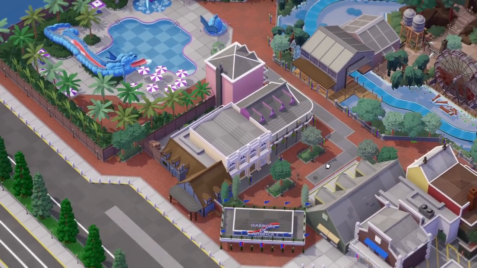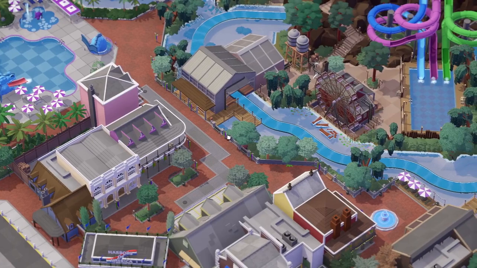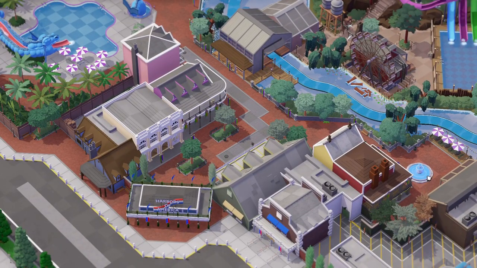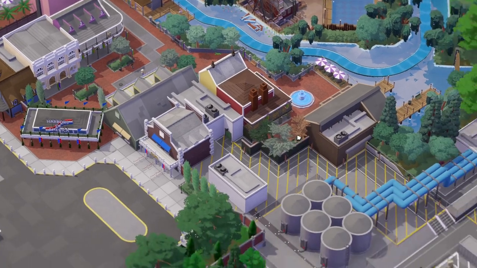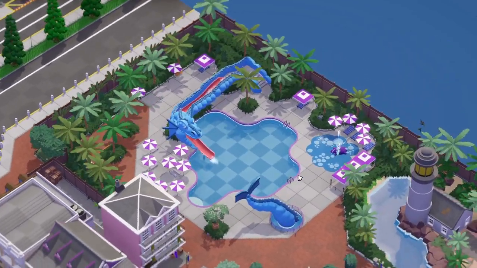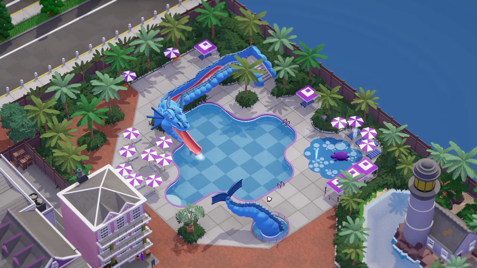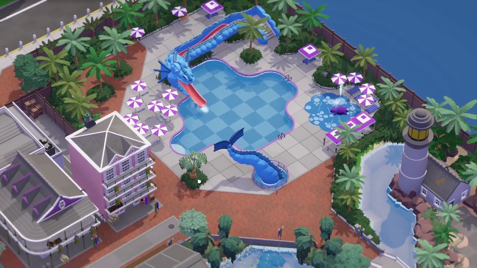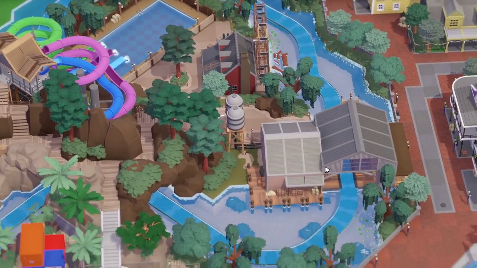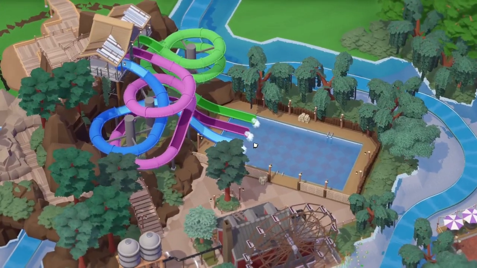So just a quick overview of what we have so far in the park. I built the New Orleans area first, with a changing room over here, and some backstage stuff happened. Then the first real addition was the kiddie pool, which helped me see where my park was going to head. Then to continue work on New Orleans, I did a station for the splash boat and quickly made a water slide.